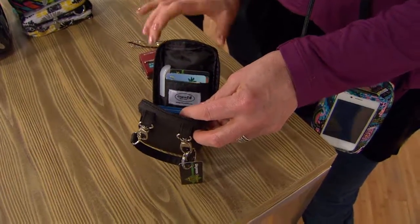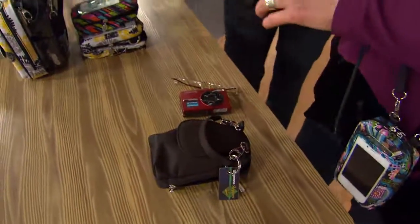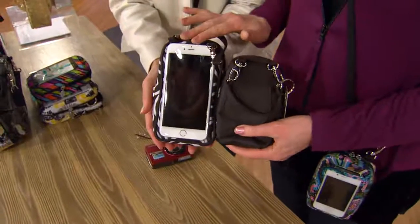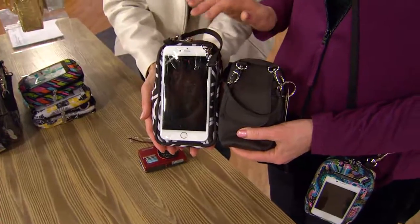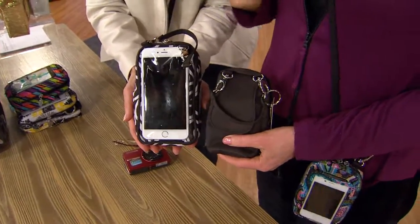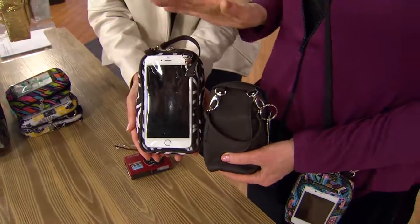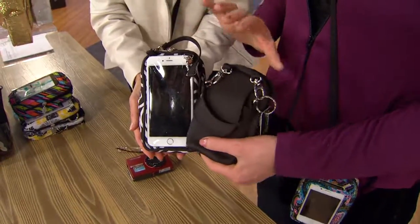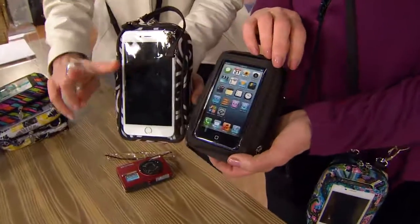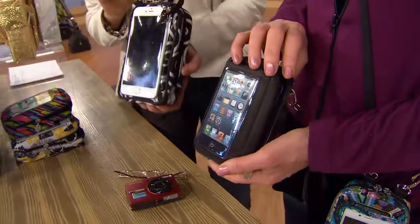What about the big one — what's the size difference? Can we see that side by side? We have the large one just to show you the size difference. This is going to fit your iPhone 6, 6 Plus, the Samsung Galaxy, those larger phones. And if you are not sure what size phone she has, you can go with this one because the smaller phones fit in this pocket. This is your extra large — that's $29. You're getting a set of two, not just one but two. The standard size is $22 for two.